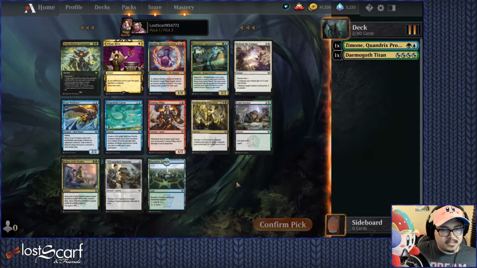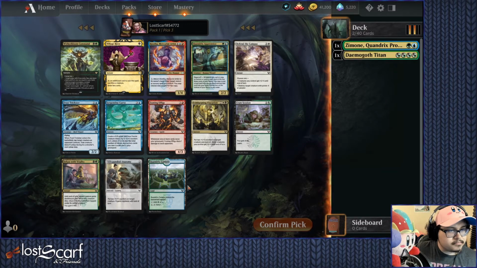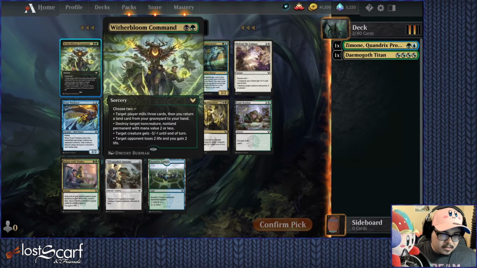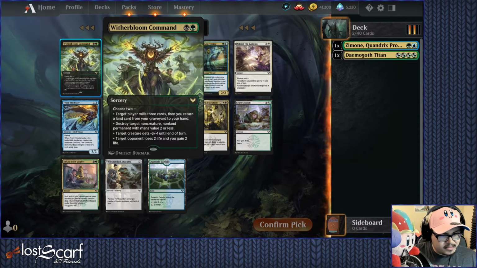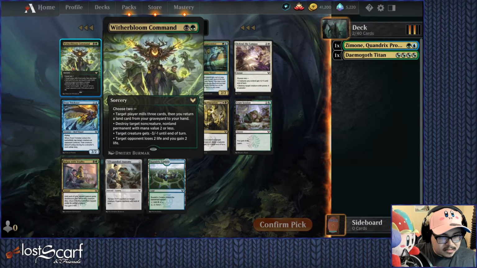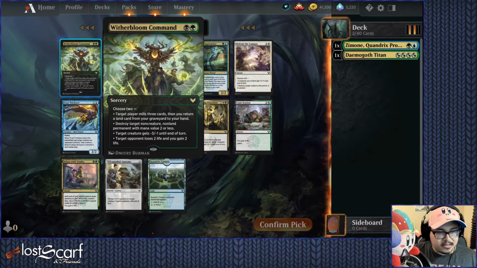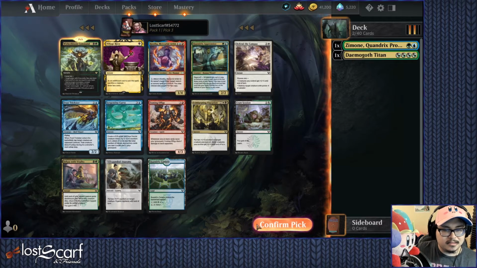I feel I can get campuses later. Cram Session's not that great. Witherbloom Command. Mills 3 cards and you return a land card from your graveyard to your hand. That's not going to happen often. Destroy target non-creature, non-land permanent, -3/-1. They lose 2, I gain 2. It's not the best command, but it's cheap, so that's why. Get it?